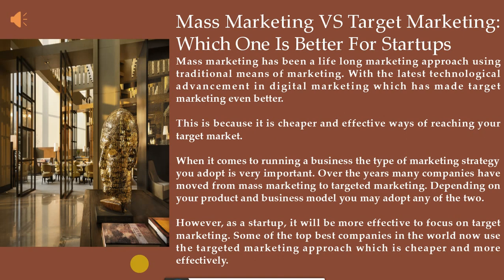When it comes to running a business, the type of marketing strategy you adopt is very important. Over the years, many companies have moved from mass marketing to targeted marketing. Depending on your product and business model, you may adopt either of the two. However, as a startup, it will be more effective to focus on target marketing. Some of the best companies in the world now use the targeted marketing approach, which is cheaper and more effective.